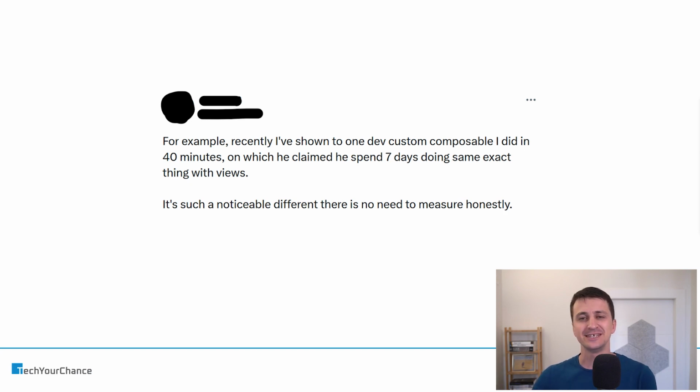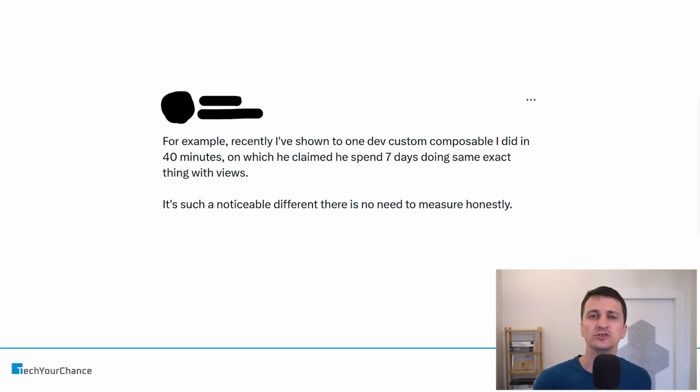But you still see all these people online claiming that Jetpack Compose is so great and gives you all these benefits. I am not convinced, and hopefully now you've seen the benchmark, you know the metrics, you've seen me doing that. I'm not the best UI developer out there. I'm pretty sure that other developers who deal with complex user interfaces on a regular basis would be much faster than me in implementing these two animations.